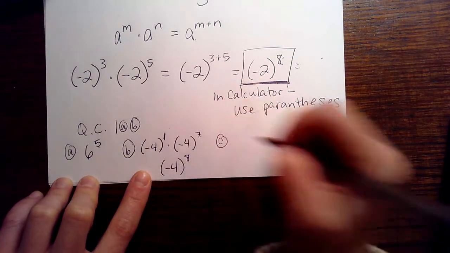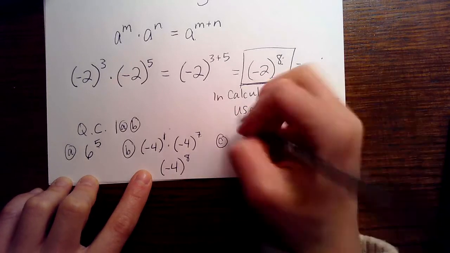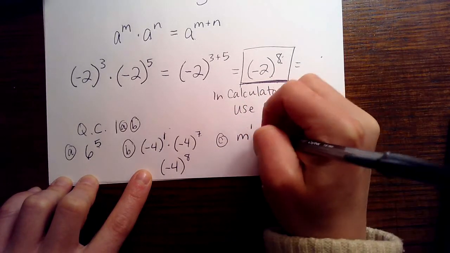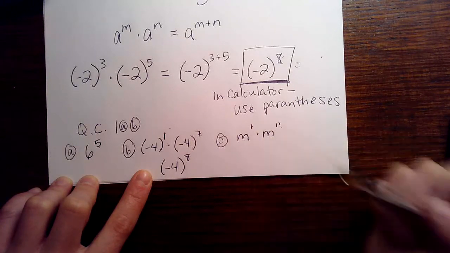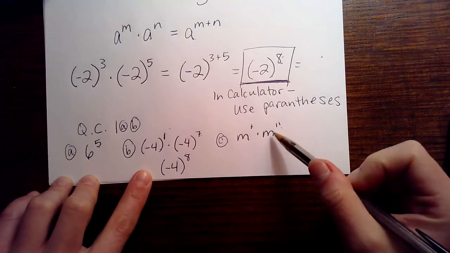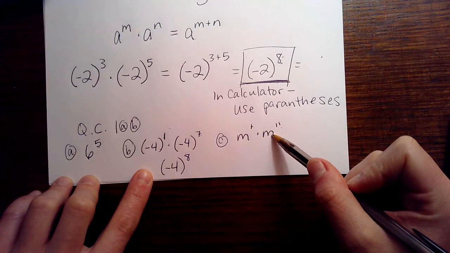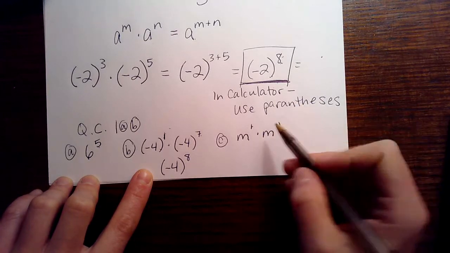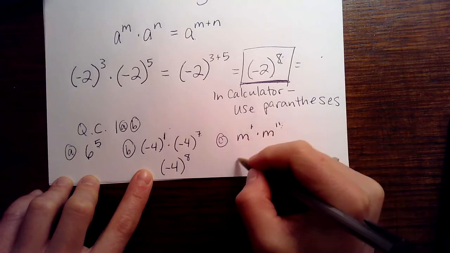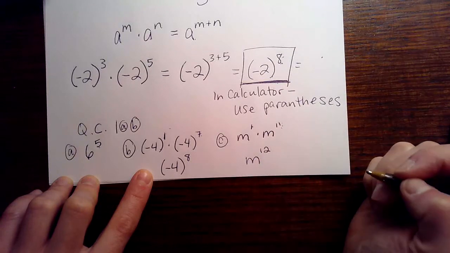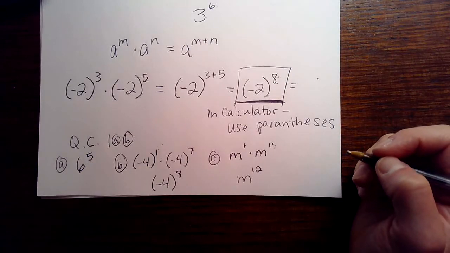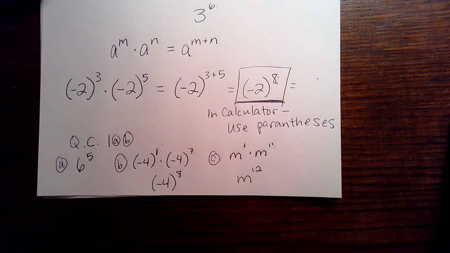And finally, you may not have tried this one, but for C, we can do the same thing we've been doing. Even though this is a variable, we can still add the exponents. If you haven't tried it, pause your video and try this one. Okay, we can add the exponents 1 and 12. We have the same base, m, and an exponent of 13. Alrighty, part 2, and we'll keep working through multiplying these. Look forward to those next videos.